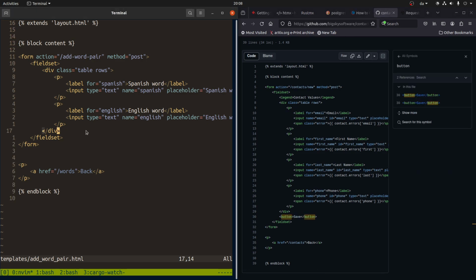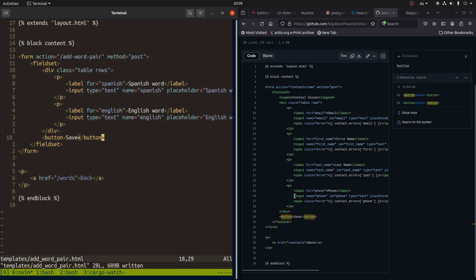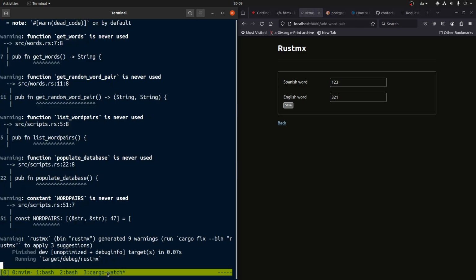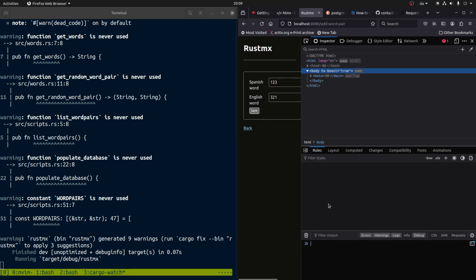There's just a button called save. Okay, so it is what it is. So let's say 1, 2, 3, 3, 2, 1, and we click save, and nothing happens.